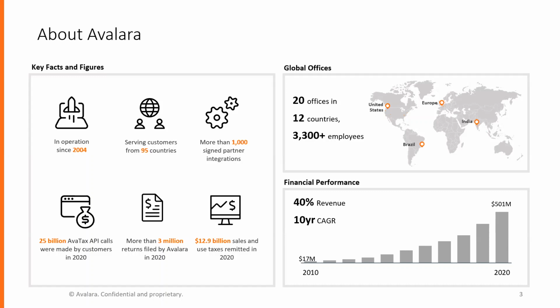And some other stats to note on this slide: 25 billion AvaTax API calls were made, 3 million returns filed, and $12.9 billion were remitted using Avalara solutions, all in 2020 alone. So we do have significant experience in sales tax, and you've probably heard of us and are familiar with our rate calculation, our basic tax calculation and things like that. But as you'll find out today, we've come a long way, and you'll see that we can help with a lot of different aspects when it comes to tax at this point, 17 years later.